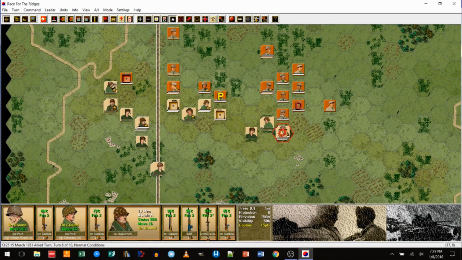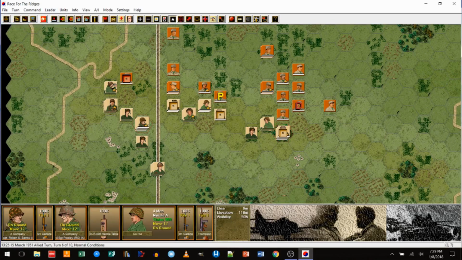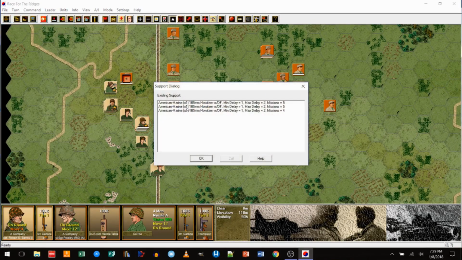Yeah, let's see if we can get this guy pinned. Nope. Now, where's my support? Let's see. What? Here. Wait. Go away. Let's see if we can do any. No, I don't want to rally. I want to support. Nope. What? Because I moved them all? Let's see if Barrel can call support. Yes, he can.